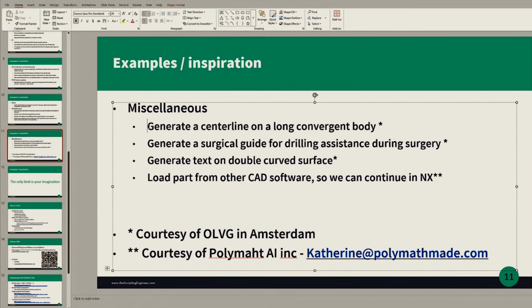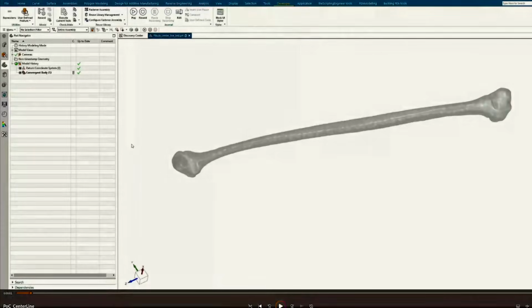The first one is how we would use NXOpen Python to generate a center line on a long convergent body. That's the technical CAD part. In fact, it's a human bone. If all goes well, you should be able to see it. Let me double check.